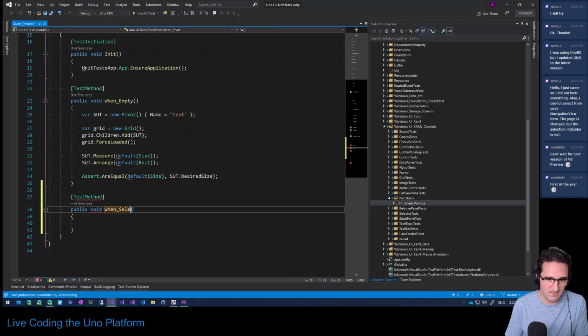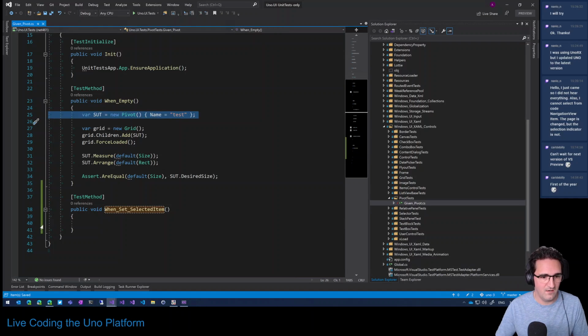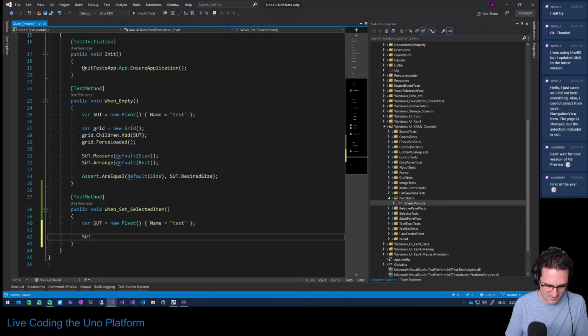When we're using selected item, we do when set selected item. So we are having our system under test, and let's add a few items there. So that's not items, it's going to be an recall.